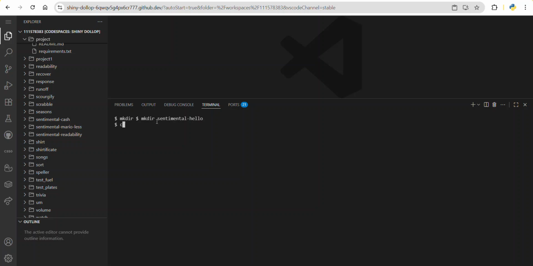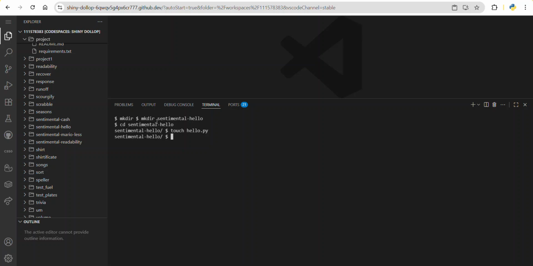Then we are going to change directory into sentimental-hello. Then once we are there, we're going to create the Python file: touch hello.py.